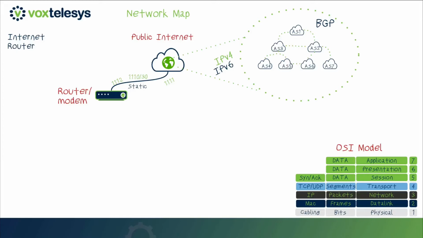But that's on their side. It's not your responsibility. For this conversation, we're going to show it as a /30, and it's going to be 1.1.1.2 and 1.1.1.1. Now that means that the router can now route to the public internet. It's pretty simple. There's nothing complicated there. That's a static route.